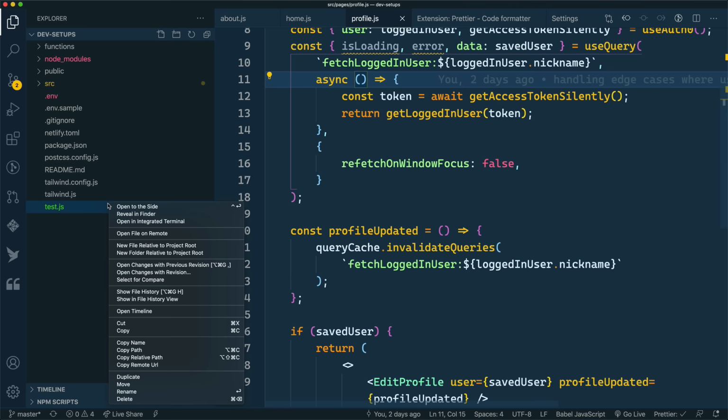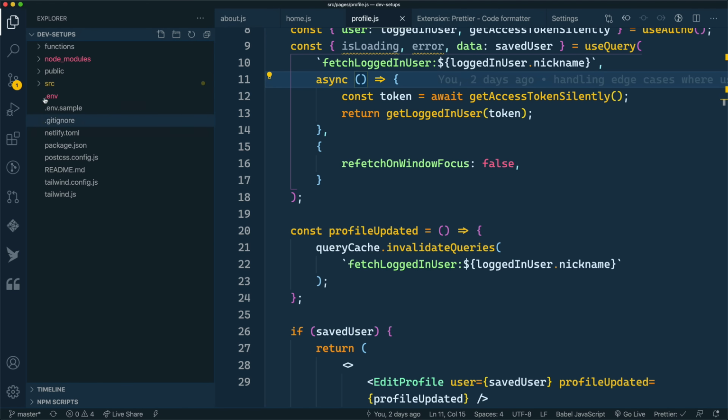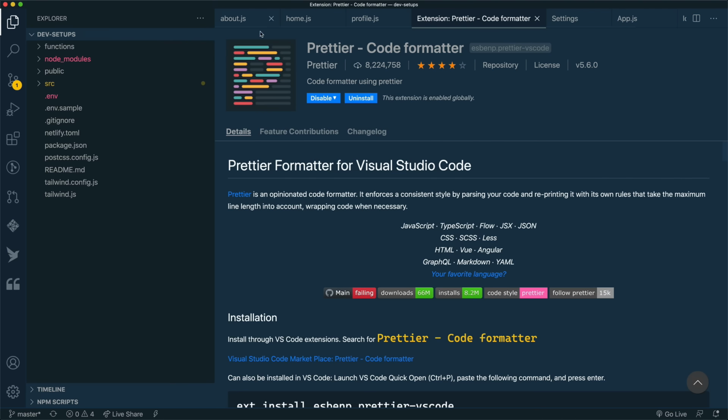Again, I look for any excuse to use shortcuts and extensions to help me do stuff versus coming over and actually clicking on things with a mouse. So that's one of the ones that I use a lot myself as well.